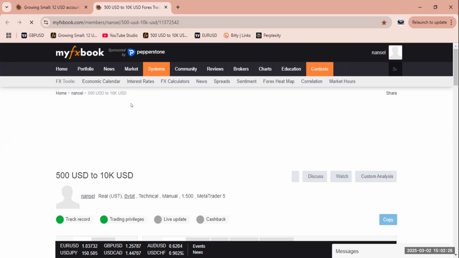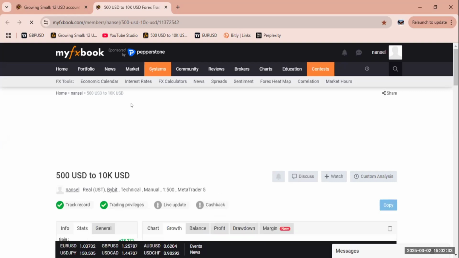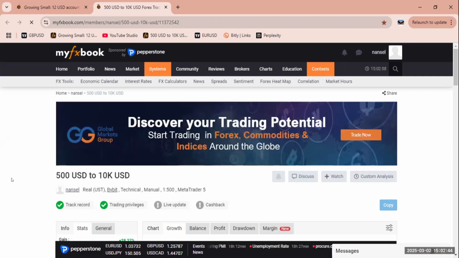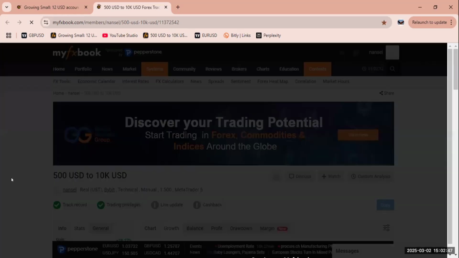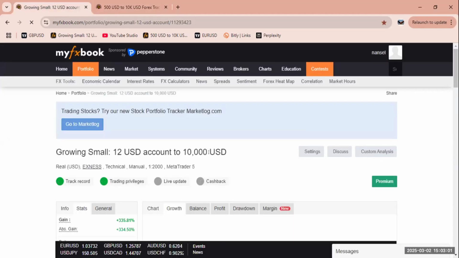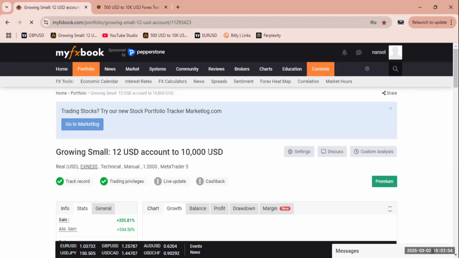Now the essence of growing these accounts is that many people, especially beginners, really don't believe in themselves. Anytime they deposit a very small amount, they think it has to go, which means you have to blow the account, but that's not it. I am starting with $12. If something is shown with $12, many may think maybe it's by luck that you got there. So I am going to show you with this. Currently, I'm growing this $12 account to $10,000. And this will happen before December of this year, 2025.